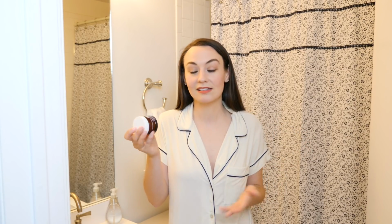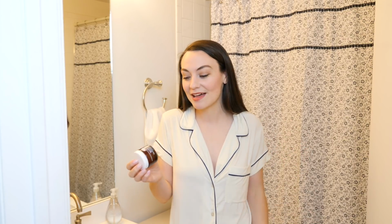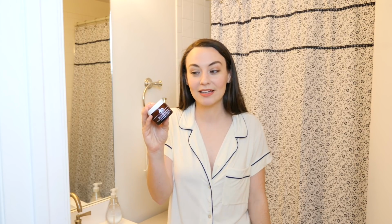And you can basically skip all the other products and just use this and feel like you did something for your skin. I kind of use all the products together, and I find that I wake up feeling like a million dollars, like I could walk down a runway the next day or be on a 4K camera without makeup. But if you're just going to use one product, I definitely recommend this, especially since we're still experiencing the snow and dry weather. If you're looking for something to really help with that dry skin, I definitely recommend going out and buying this.